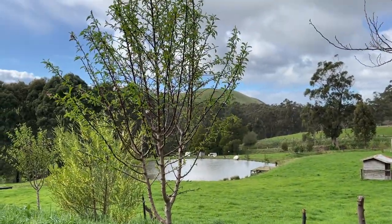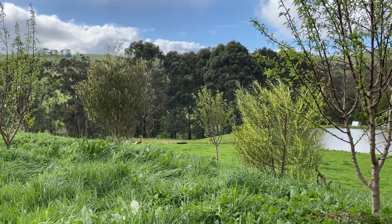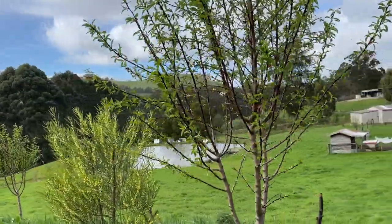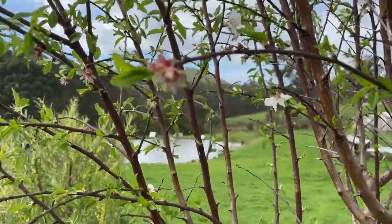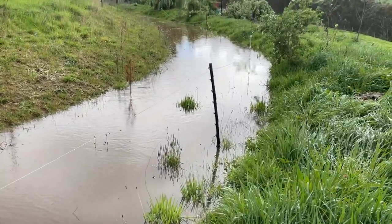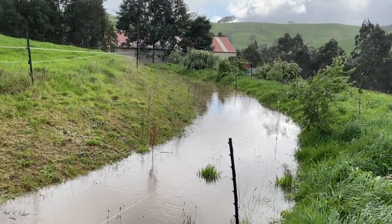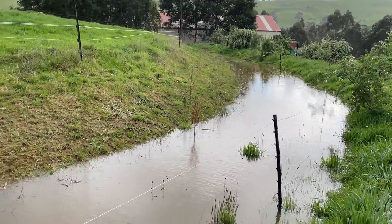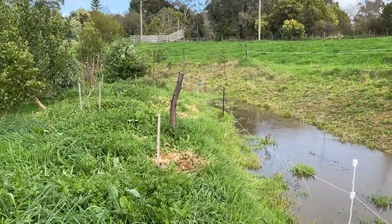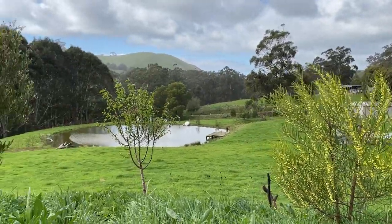Now this is a nice spot. I've got an almond tree here — well actually three almonds. There's another one just over there and a third one there. They've flowered early and now they're coming out into leaf. This is also a good vantage point for the top swale — it goes right around the corner almost to the edge of my property, but you can drive a tractor or a vehicle or push your wheelbarrow all the way along, and it goes nicely down the valley from here.